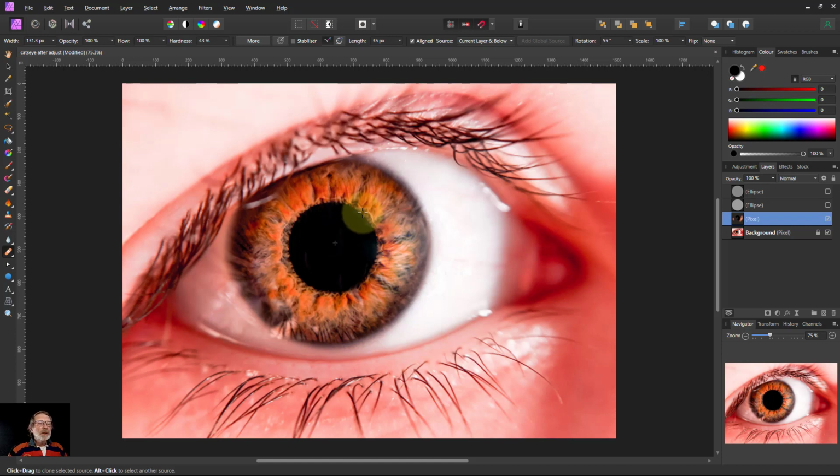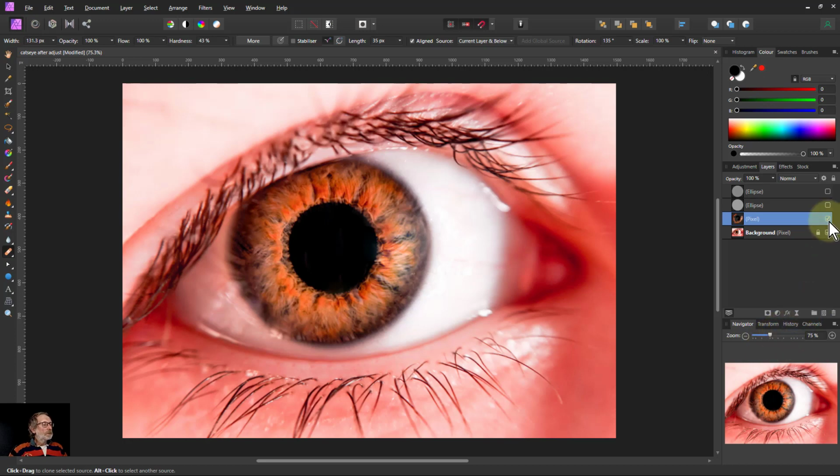Let's Alt click here and cursor keys rotate here, keeping the circular pupil there and just covering up those reflections there. So just dabbing it one at a time so you can actually make sure that you don't get into an area that makes it look a little bit wrong. See up here, this hair, I can pick up that as well. So there we go. That's pretty reasonable, I think.